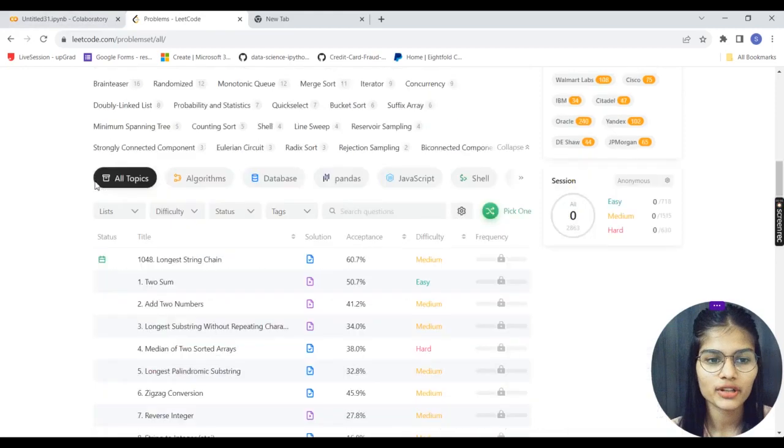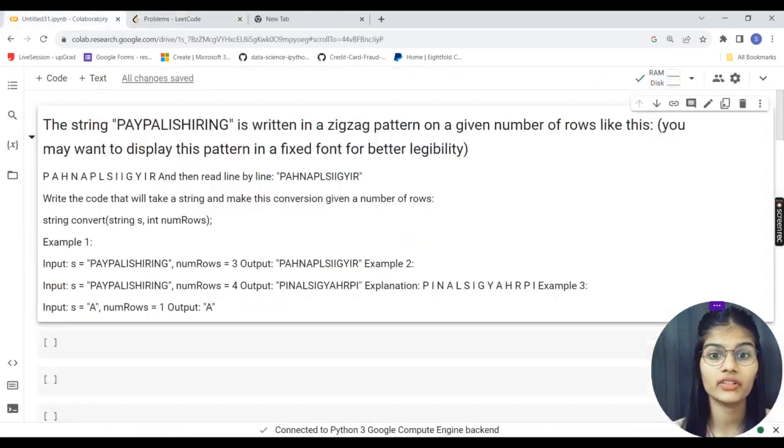I took some random questions which are very different from each other. In some, recursion is used, in some, linked lists, and maybe some are basic logic-building questions. So all the questions we'll be solving with different logic. I request you to start up your IDEs or your Google Colabs and start writing the programs with me. Let's get started here, guys.